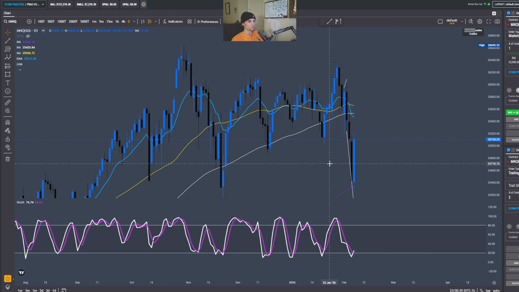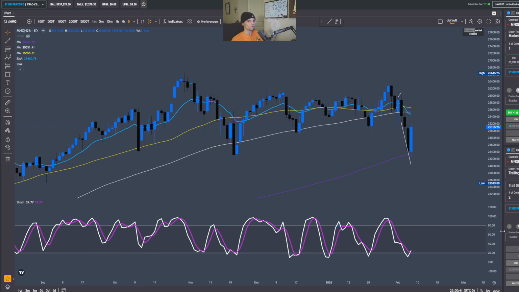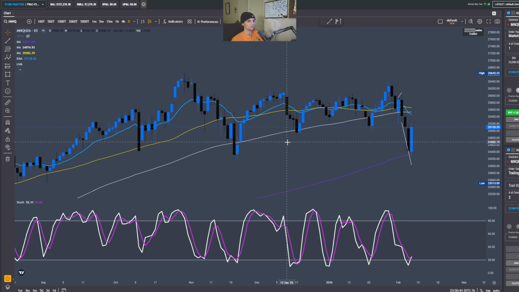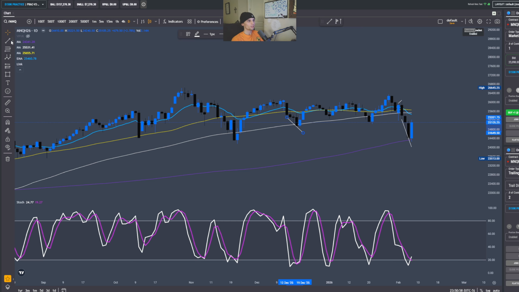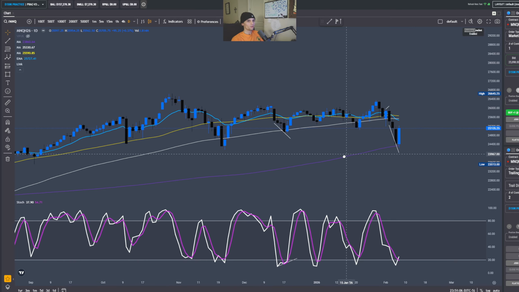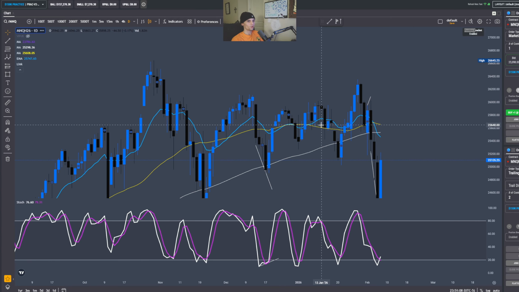But also, I do want to show y'all on the daily, even in the range, we're still having the divergence on the stochastic versus price. You can see it come into play right here. We got divergence off the low on the stochastic versus price on that low right there, and also this low. There's a lot of divergences everywhere, and if you get the correct setups, they play out pretty good. There's also one right here before the drop.